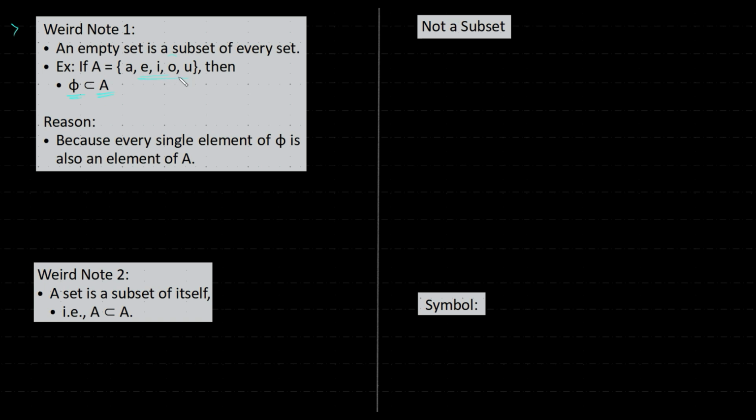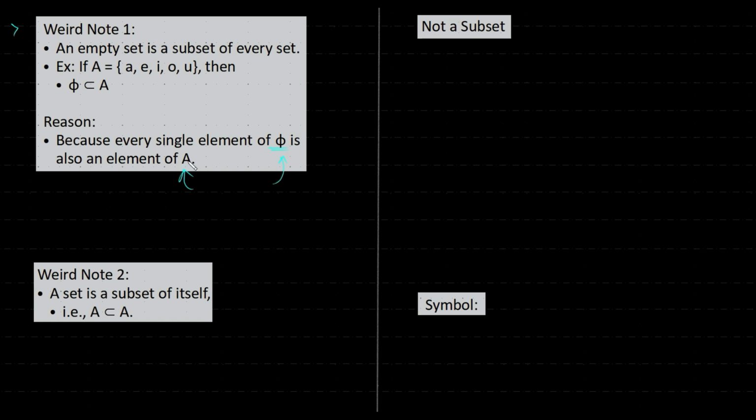Because we are looking for nothing, so we have nothing over here also. Of course, we have this. Along with that, we have nothing as well, because we are not searching for anything, is it not? Right? So by default, every single element of the null set is also an element of A. As per the definition, it makes sense. Whatever element is there in the null set, is it there in A? Kind of, because there's none in the null set. So by default, it's also there in A.